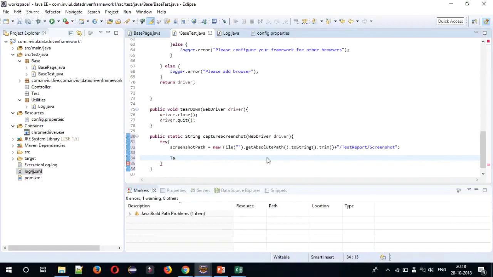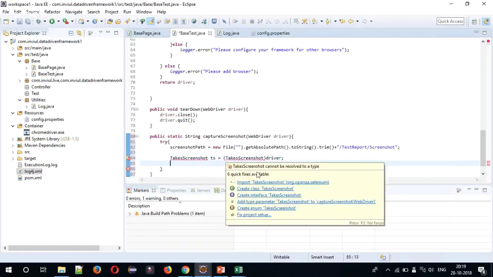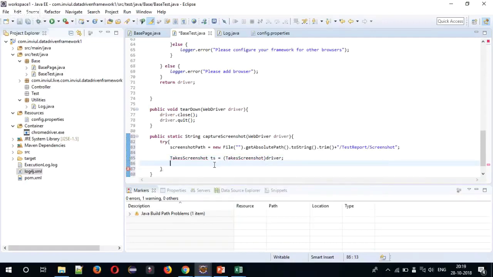Now we will implement its interface, TakesScreenshot. This is the interface, equal to, now we will typecast it: TakesScreenshot driver.